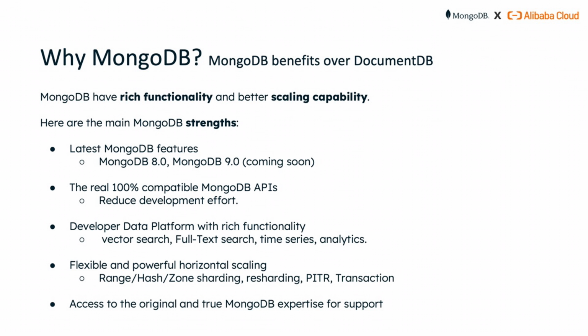And third, there are rich functionalities in MongoDB. Let me emphasize again, MongoDB is not just a database, it's a developer data platform. You can do a lot of things in one place in MongoDB. Look at the functionality list here: vector search for AI and semantic search applications, integrated full text search, optimized time series collections for IoT and financial data scenarios. And the last, powerful built-in analytics.